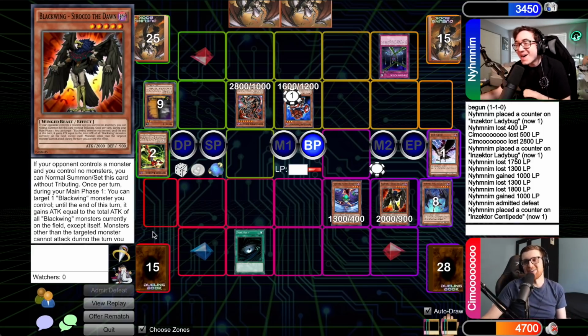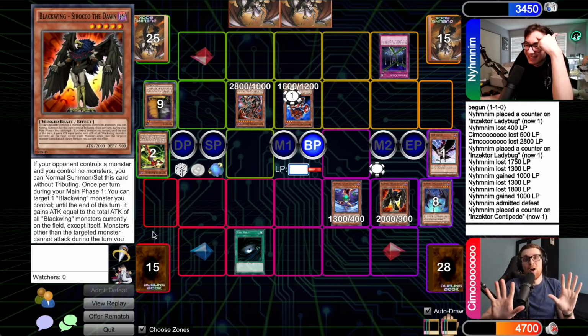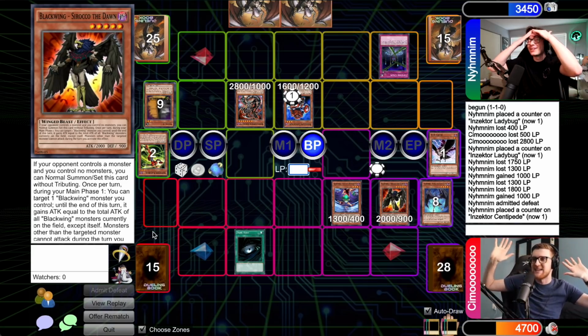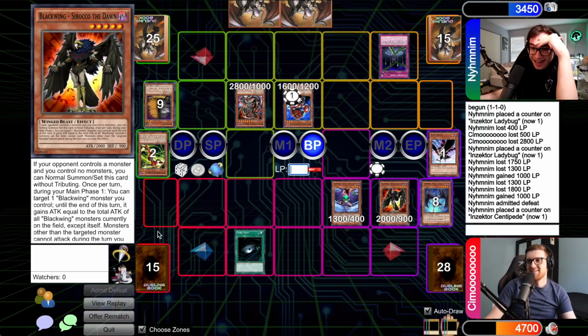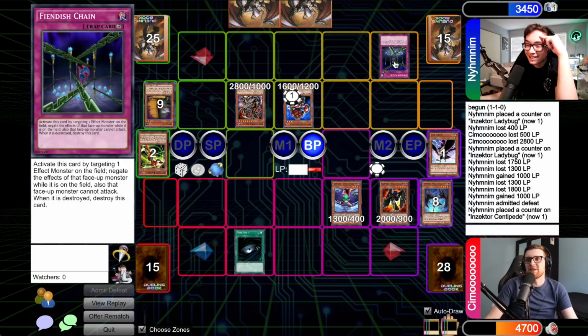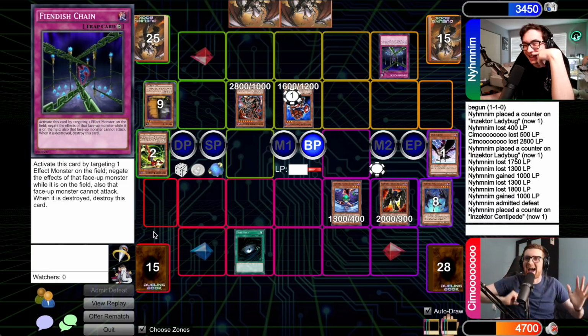No. Wow. It came down to that. To be fair, I forgot that Dad was under Fiendish Chain that whole time. Yeah, as soon as I saw you with the Inzektor, I'm like, bro, I'm dead. As soon as I took it too, I was like, no, it's still under the chain. We're just so used to seeing Fiendish Chain sitting there, and it's not actually affecting any card. Yeah. Right. And God, that's so unfortunate. Oh, that hurts. You could have had it. I could have had it.